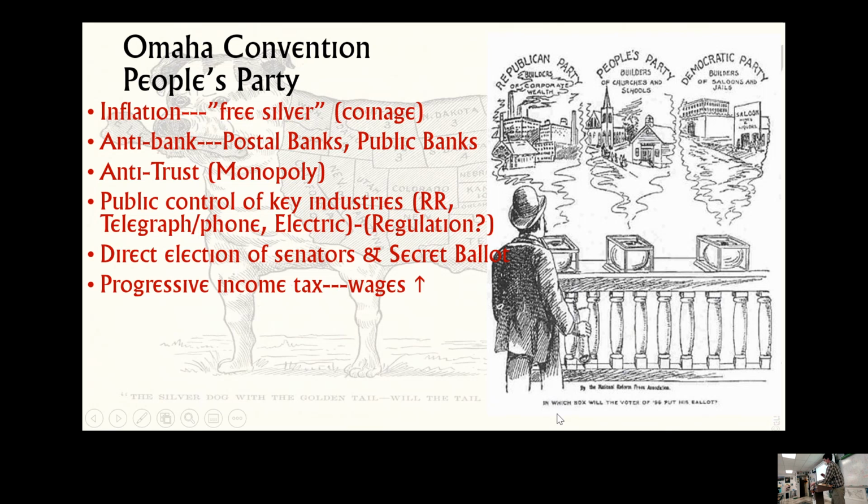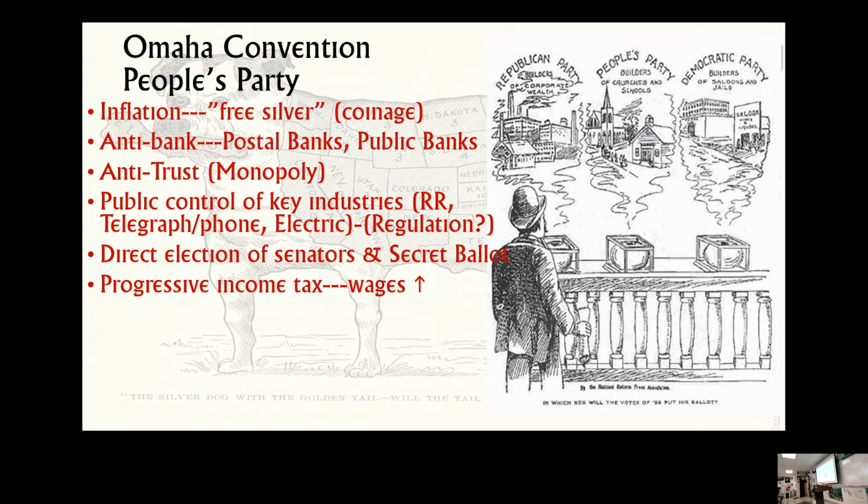Next, a progressive income tax. Now, it doesn't say anything about income tax in the Constitution simply because that was pre our concept of income. There was a tax on income during the Civil War, but the Supreme Court found it unconstitutional because it never said the word income tax. So they wanted an amendment. And progressive means the higher your income, the higher percentage of tax you pay.